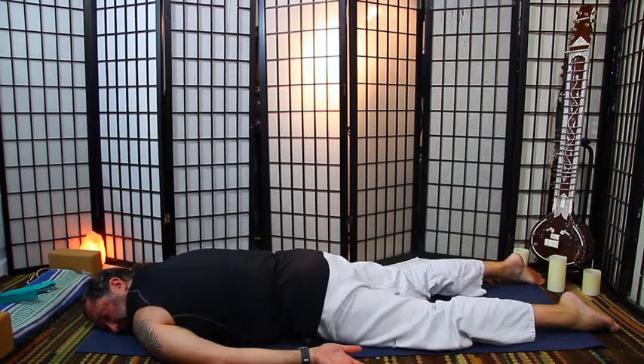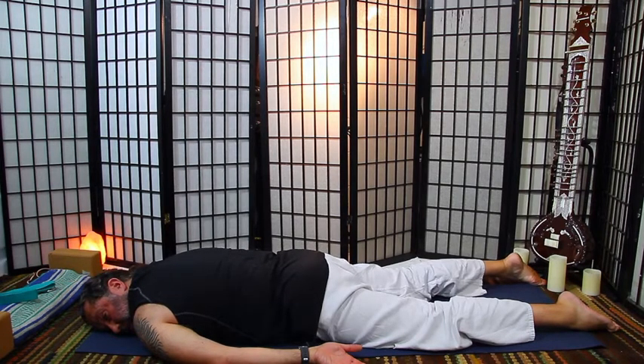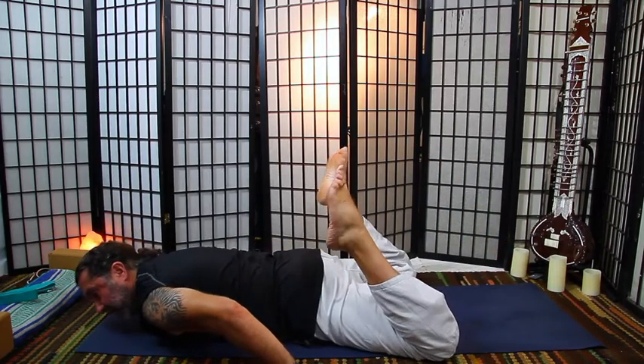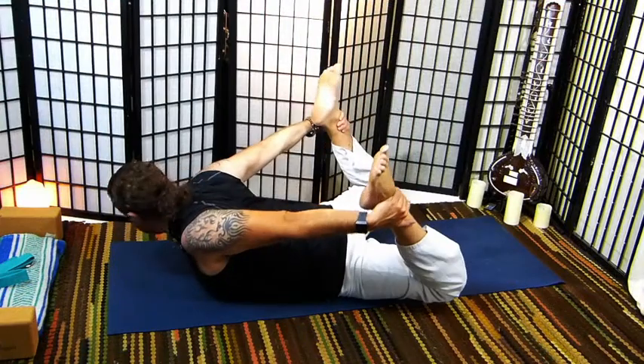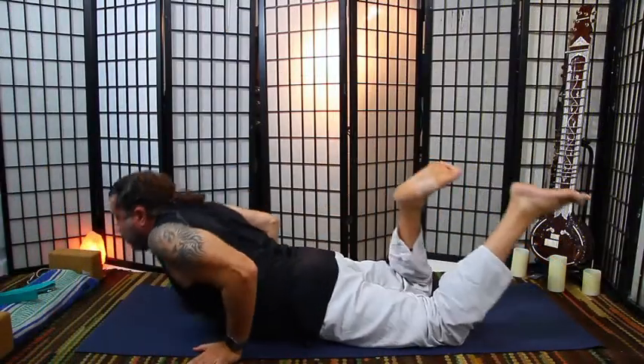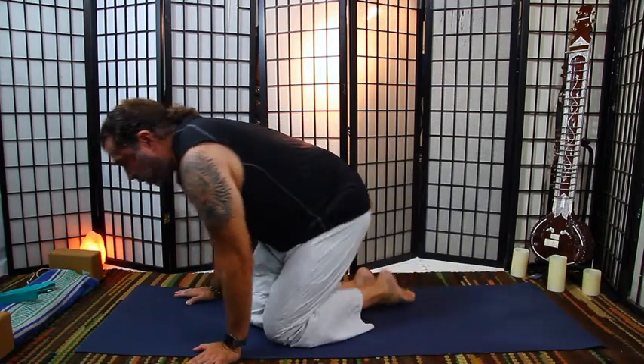I like to have people just rock the hips out after that. What you don't want to do in Dhanurasana Bow is splay the legs out. You don't want to have the legs out here doing this — that is not proper. You need the legs together. So if in the process you can't get those legs together, if you can't lift and press back into it and have to splay out because you can't reach back far enough — use the strap.